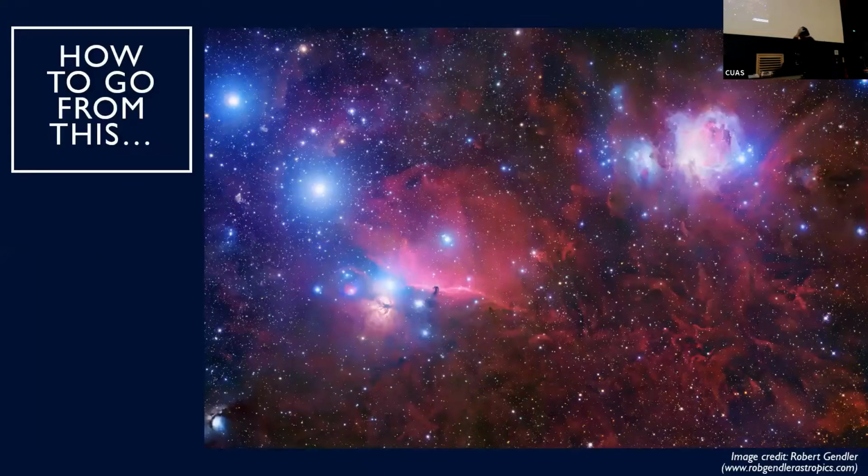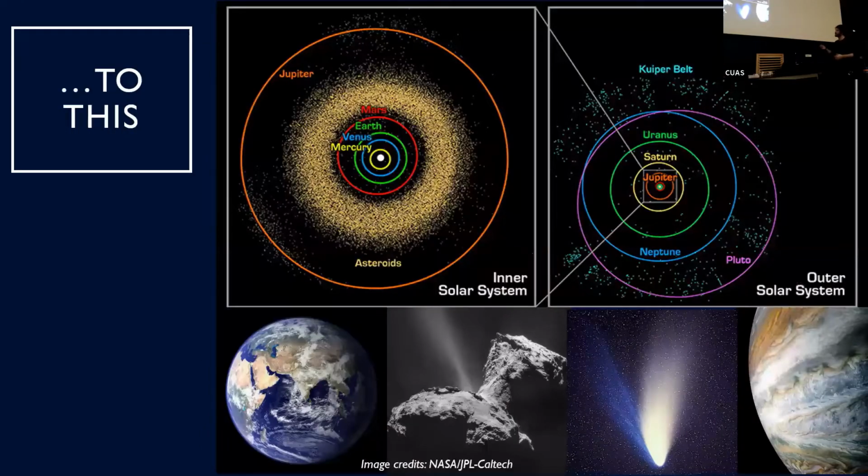So what I wanted to broadly say, what I'm trying to do in my talk, is say: how do we go from giant structures like this that we see in our galaxy? This is the Orion Nebula. In fact, this is Orion's belt here. How do we go from these giant structures of gas and dust that we see in our universe and in our galaxy, and end up with systems that look like this?